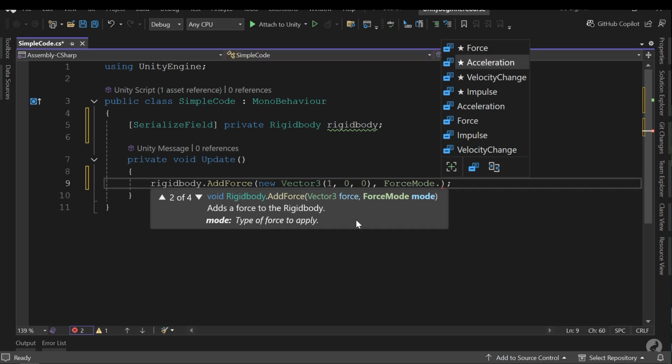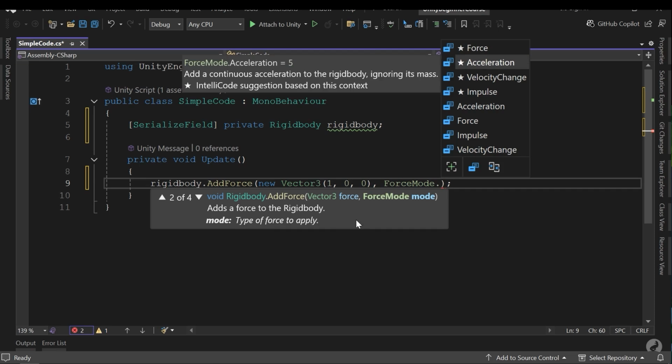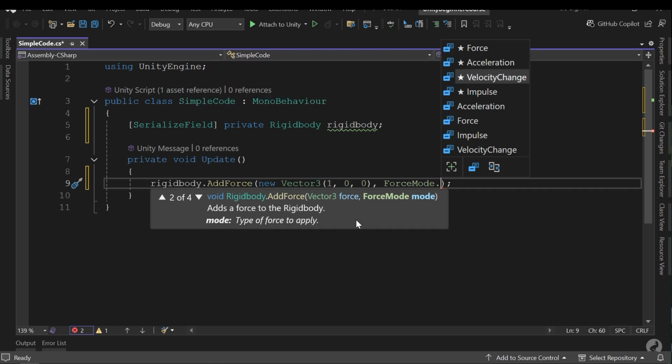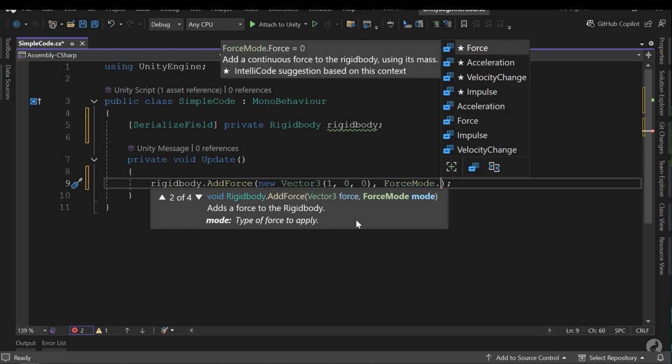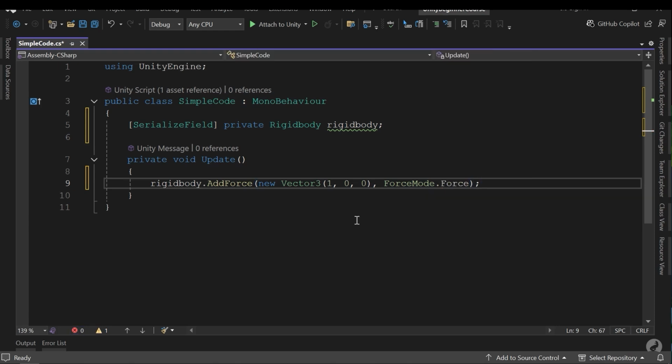A regular force, the acceleration, which starts fast and then slows down, velocity change, impulse, and so on. I will explain about them later and we will use them based on our requirements. I don't want to cover all of them. But the default is force, the regular force.